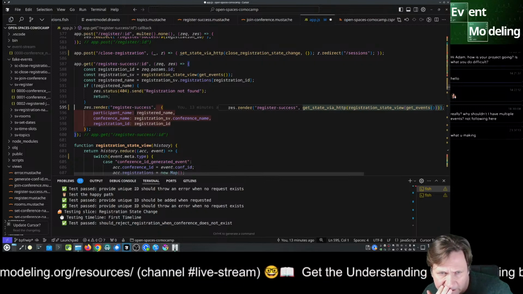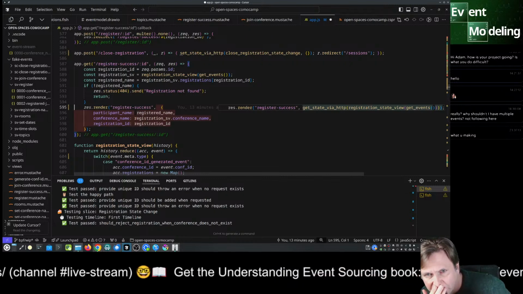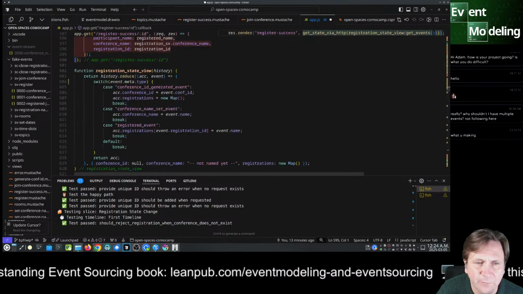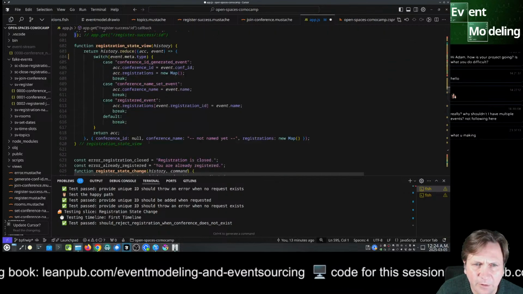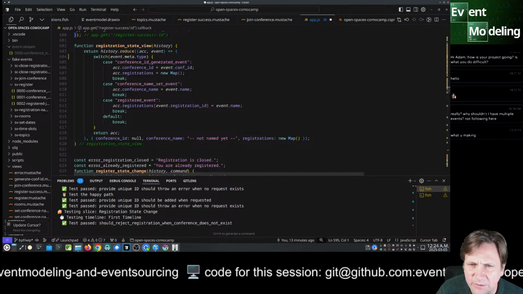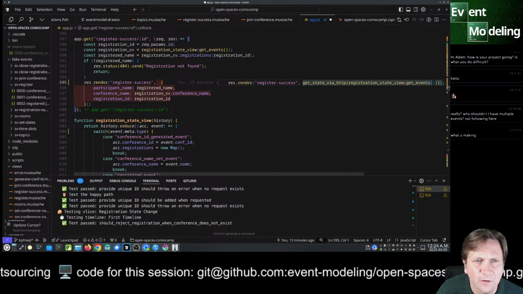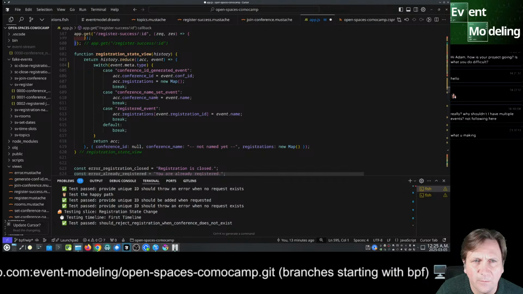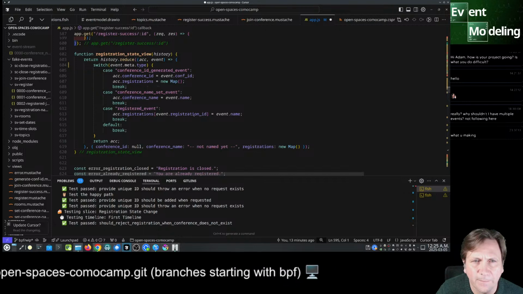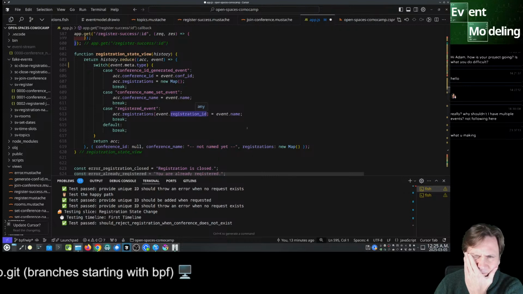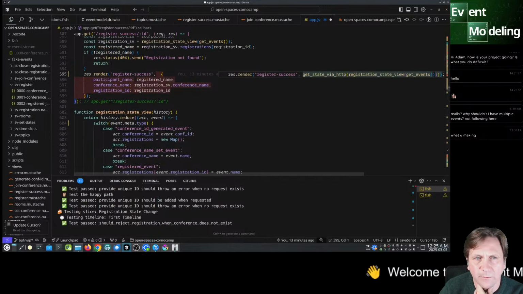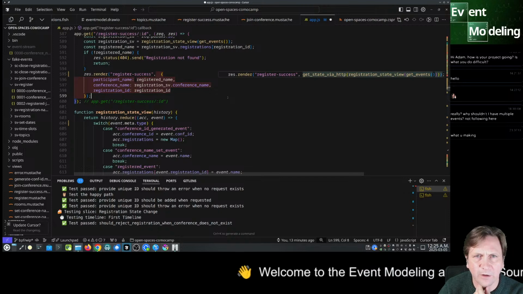The registration ID is, we have the conference ID, conference name, and registrations. So registrations is a map. And we just want the registration ID. So I don't want this actually.